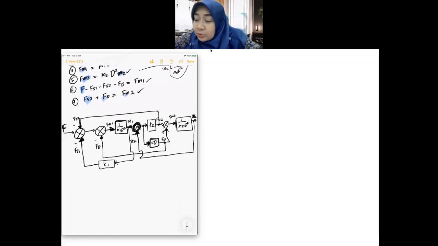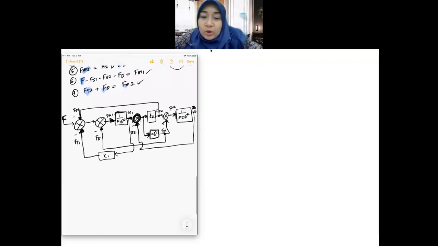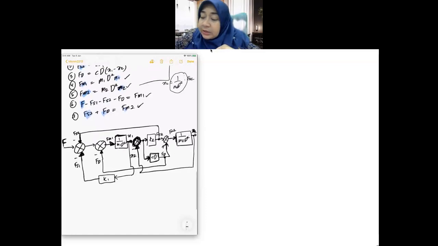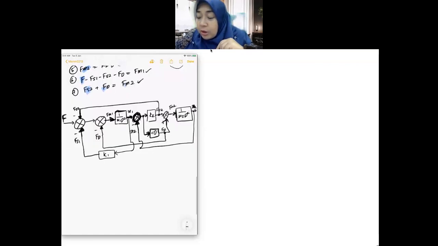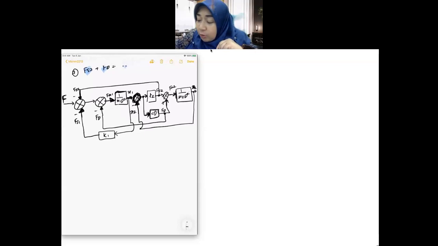Okay, so now class, if you remember this problem, it was a suspension system, isn't it? The problem on the suspension system. I mentioned that we need to control it. This block diagram that I have drawn is not the complete control system. This is only a block diagram to represent the plant of your suspension system. When I do block diagram manipulation, I can then change it when I want to control this system. When I want to control this system, it's completely different.